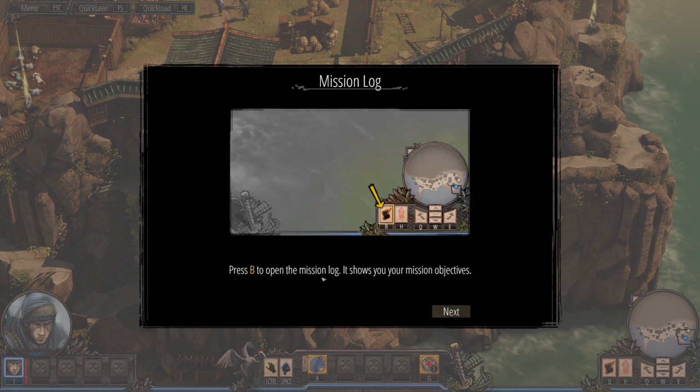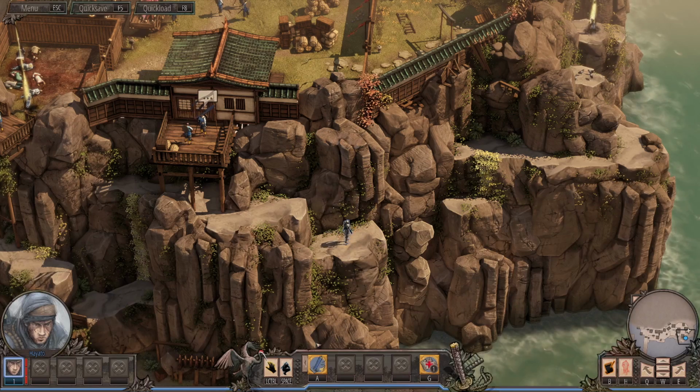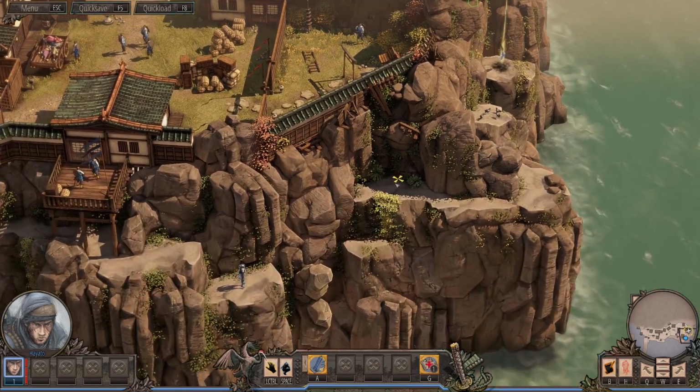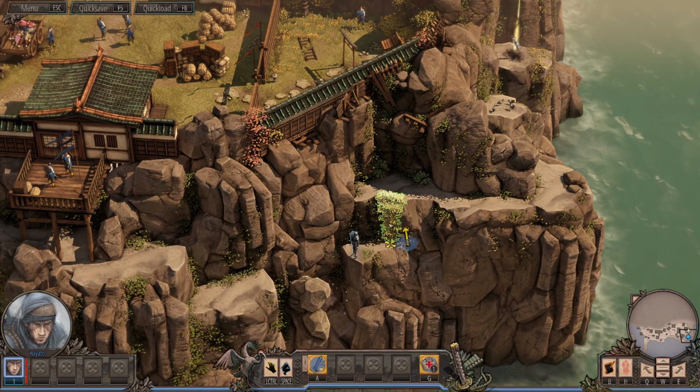Mission log. Press B to open the mission log. It shows you your mission objective. It also gives you hints and logs of conversations you hear. All the tutorials you pick up will appear in the mission log. So, was that what I got? Okay. It wants me to climb up there. So, I gotta get jumping across. I can zoom in if I want to.